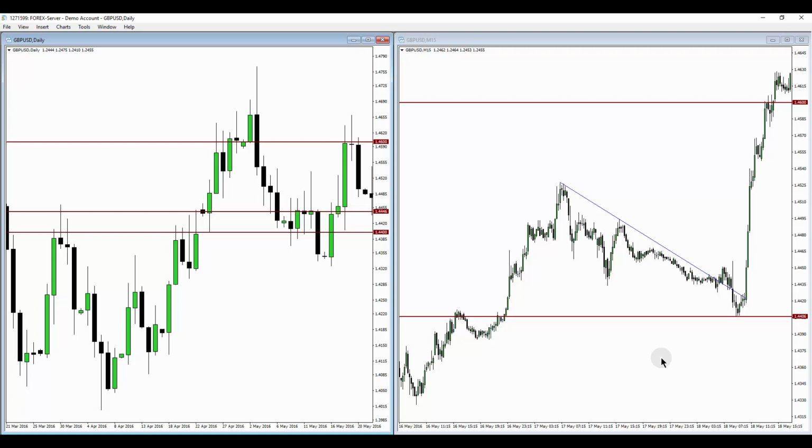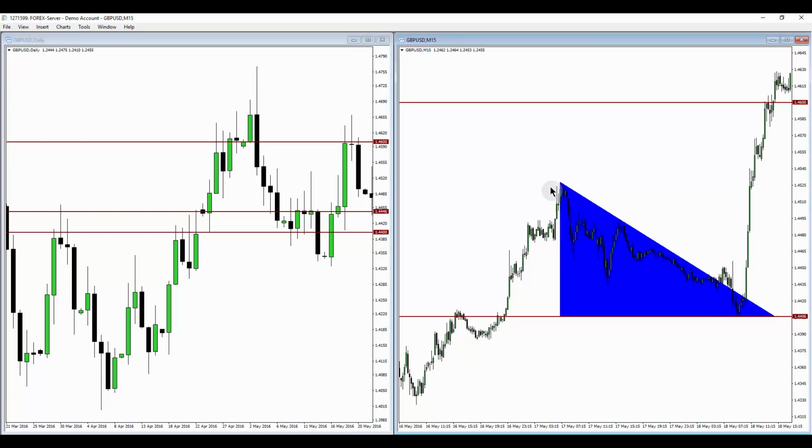Also, you may see a classic chart pattern here that we haven't spoken about, but we're going to talk about it in this mentorship as well. Classic chart pattern, triangle, and false breakout here. They would have been wrong even trading with that, and exploding up into the 146 big figure.